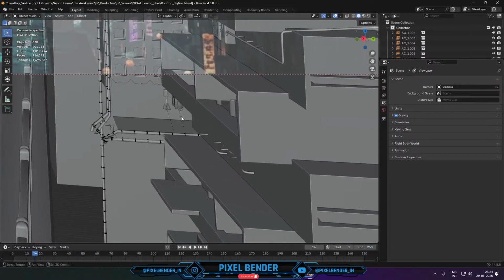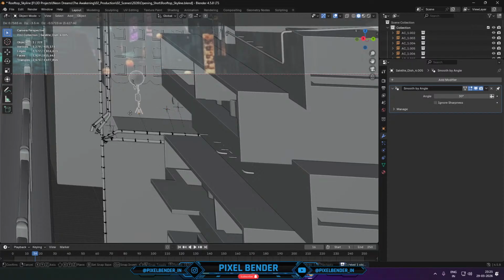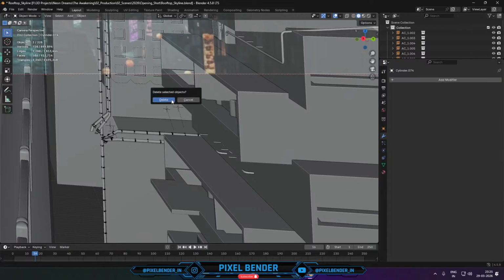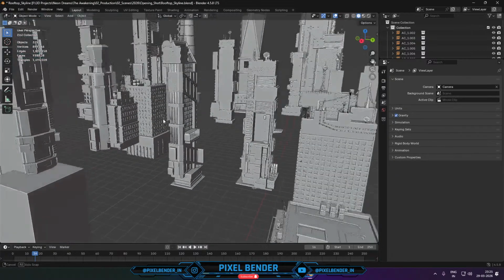Optimizing a scene is super important because you can see as the poly count is getting higher, I'm removing everything that's not visible in the scene. You can't have an antenna floating here. It's not good. No, let's not have floating stuff. The final scene is gonna be rainy, so a lot of the detail will get covered up anyway.